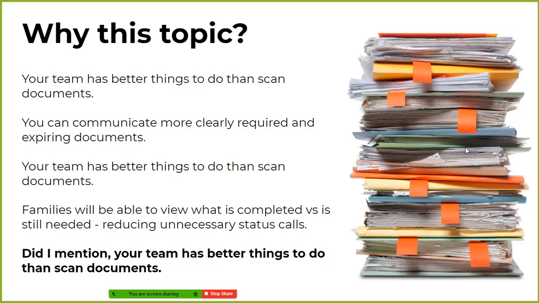You will be able to communicate more clearly about required and expiring documents, and families will also be able to view what's completed versus what's still needed. They can see that pretty clearly through the checklist, so it should reduce unnecessary status calls. I want you to know that SAM will help your team with the management of scanning and uploading documents, or downloading and re-uploading documents into SAM, depending on how the documents are coming to your team from the family. So we can really consolidate those actions.